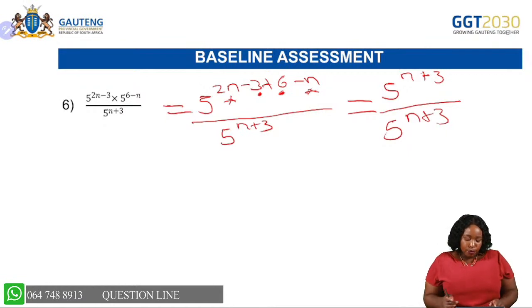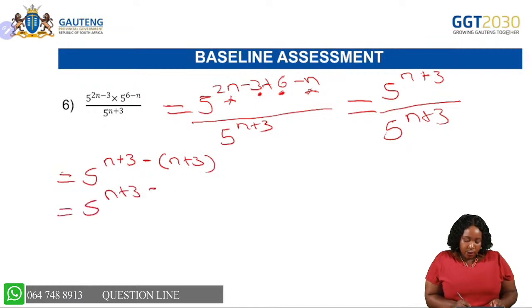All right, so from here we are now dividing powers with the same base, so we have to apply the law that says that we must subtract the exponents. Okay, note now, because I have a minus sign, I am using my bracket, and showing it. Okay, so from here you still have that minus n minus 3. Then you collect your like terms one more time. So you have an n there and a minus n there. That will give you a 0.